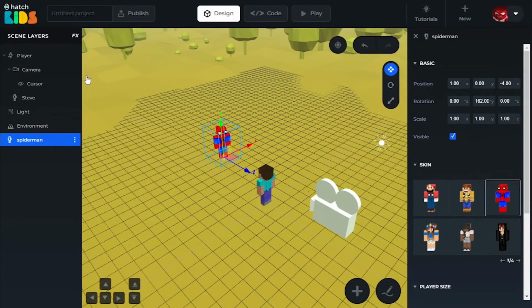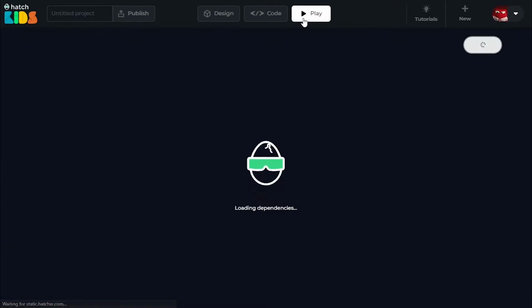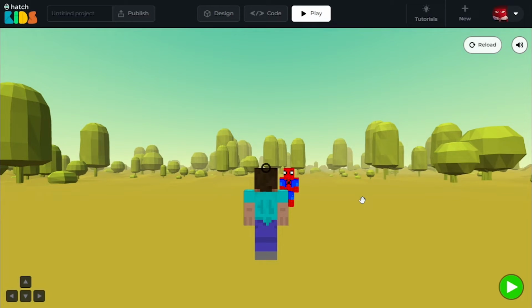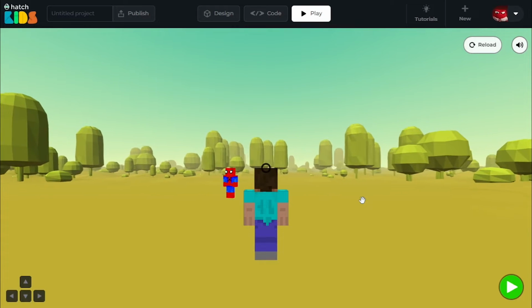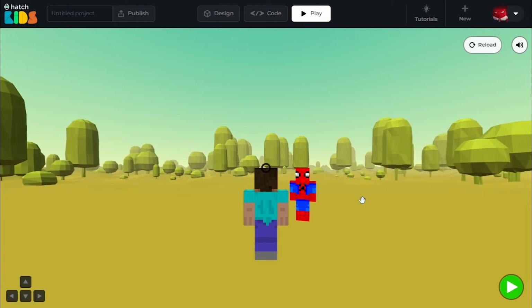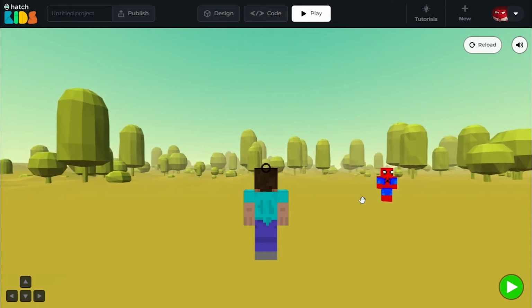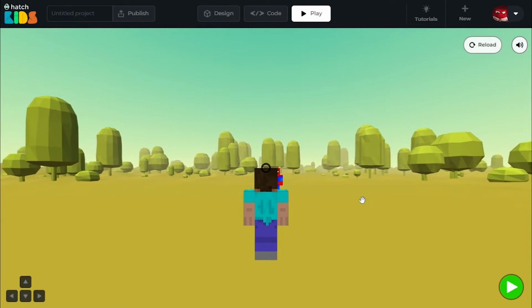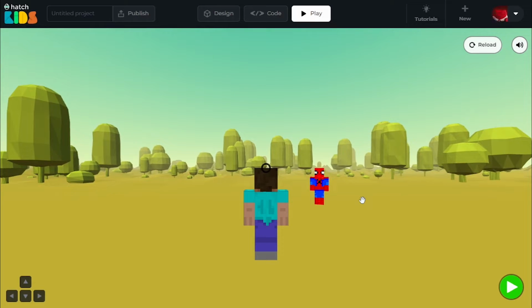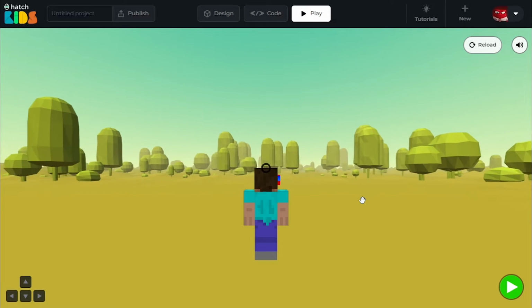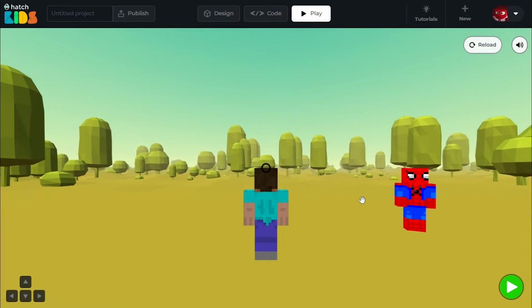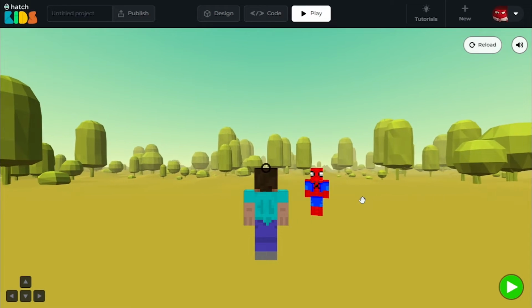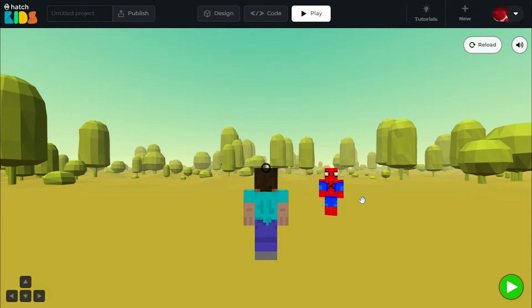One thing I want to do here is go to the play tab, and now if you press the arrow keys on your keyboard, you will see that the Minecraft Steve, or player basically, moves in the game. But you see the Steve character is not having any walking animation. And if you press the jump button, the space key on the keyboard, the player is also not jumping. It's just plainly moving front, back, left and right. Yeah, this is not a natural player's motion in a 3D game.